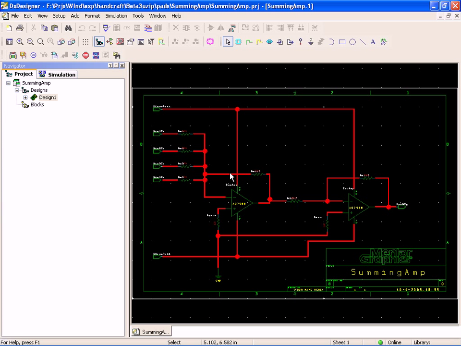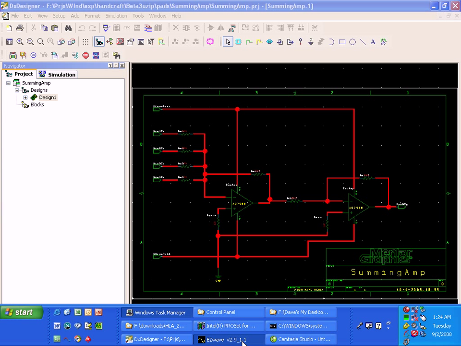Hello, this is Dave Brady, and we're going to take a look at HyperLynx analog and then focus on some of the capabilities that are in EZwave, the waveform viewing and analysis function built into HyperLynx analog. In this example, we're going to take a look at a summing amp. As you can see, we have four inputs here. We have this configured as a non-inverting summing amplifier.